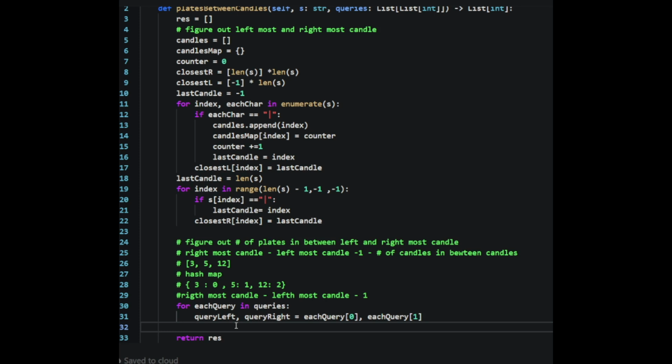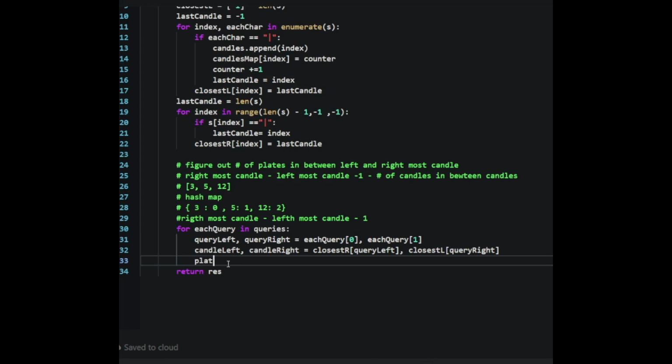And then we'll get the leftmost candle and the rightmost candle. So candle left, candle right equals. From the query left, we have to look at the closest right one. So closest right, query left, and then for the rightmost candle, we have to get the closest left from the query right.